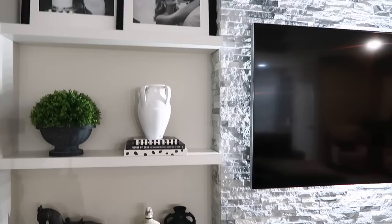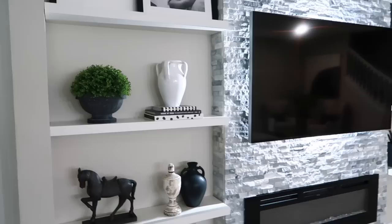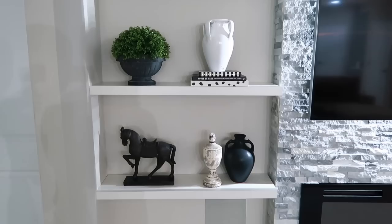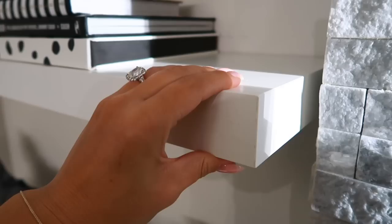We are starting off in the living room and this is the first IKEA favorite I'm going to talk about — it is this beautiful floating shelf. I absolutely love these. They come in two different lengths and a ton of different finishes, so if you don't like the white and you want more color or a pop of more wood tone, they definitely have that option for you. These happened to fit my space perfectly so I didn't have to cut or trim them.